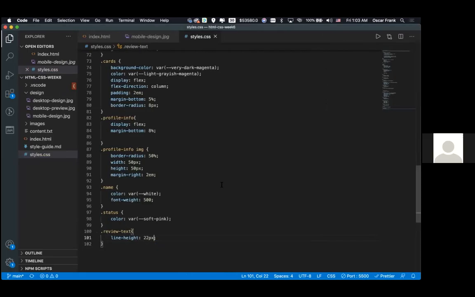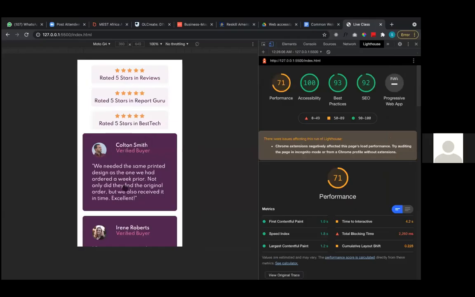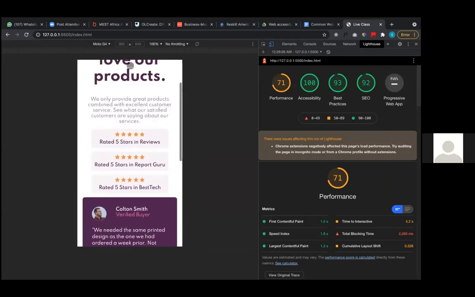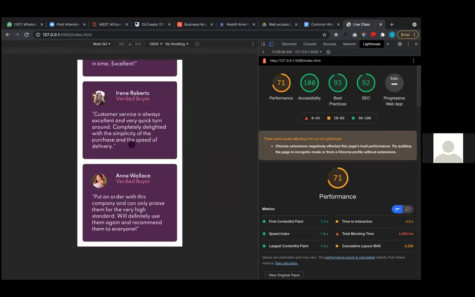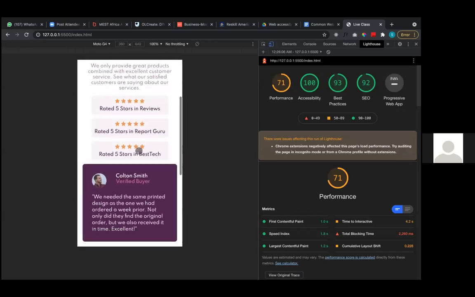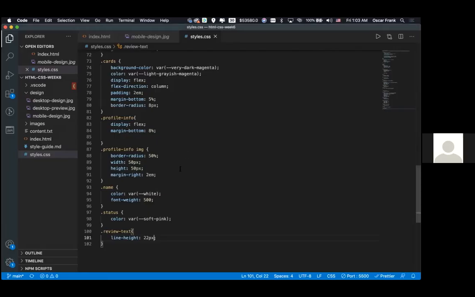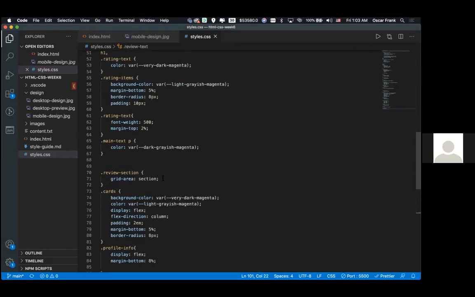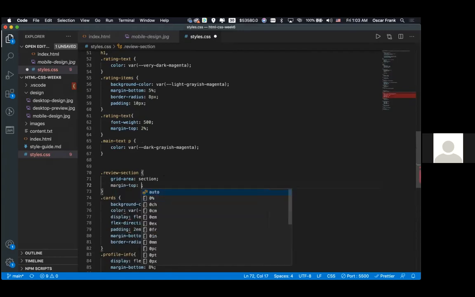All right, so far, let's see what we've got. We need more spaces between these two guys. That's just too close. We need a little bit of margin at the top, a little bit of margin going on at the bottom. And yeah, I think we are good. So to give those spaces, let's just do that for the review section. Give it a little bit of margin top. And let's see what this does.